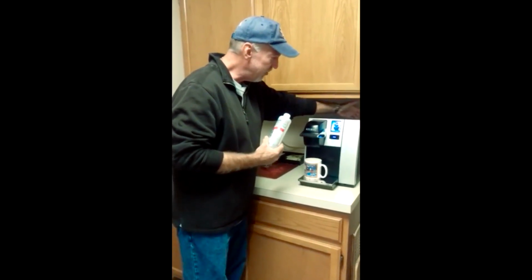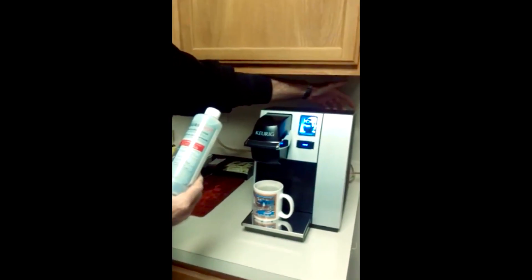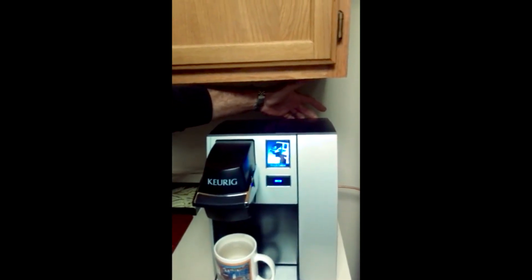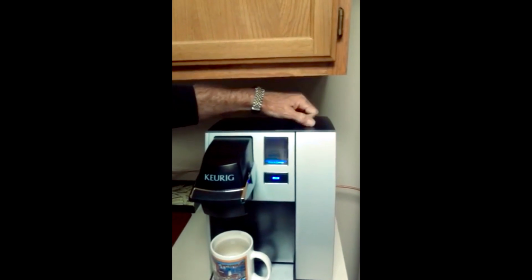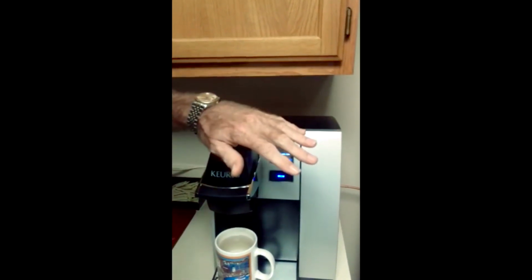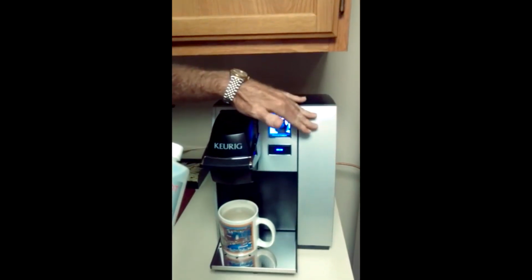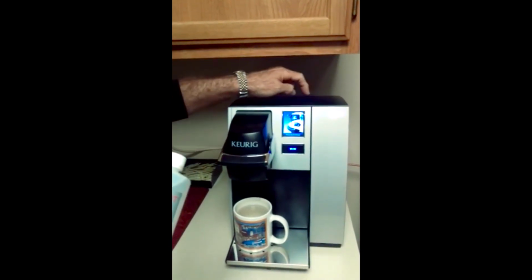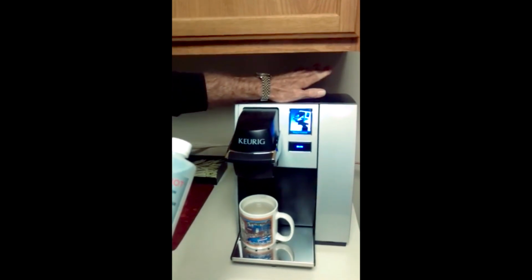Anyway, I showed you the 2 screws earlier. There's 2 screws in the top. If you remove the 2 screws from the back here, right at the top, and again, that's on my B150, but I'm guessing most other units have similar screws to remove this top cap. This top cap will come right off after you remove those 2 screws. No need to remove the reservoir from the unit. You don't need to deinstall it. Just take this off. When you do, inside here, you're going to see a plastic trap door.